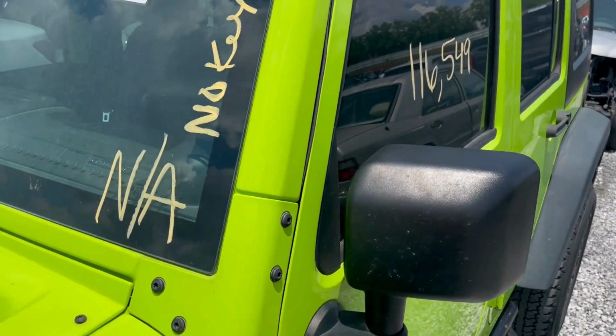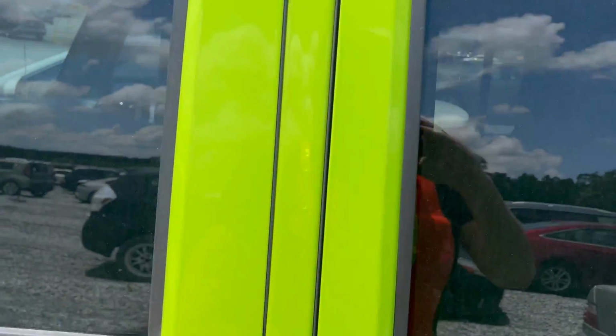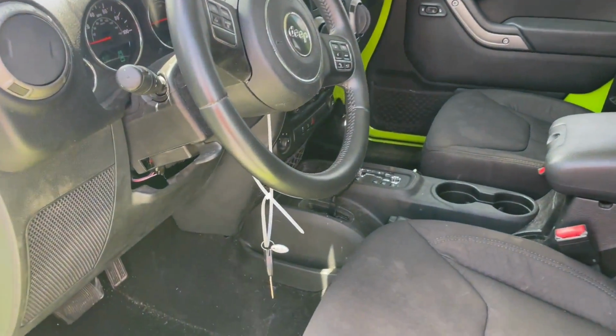It's pretty crazy. It says no keys, but if you look inside, there's definitely keys hanging right there. So let's see what happens. I see some power in the dash. That's good.